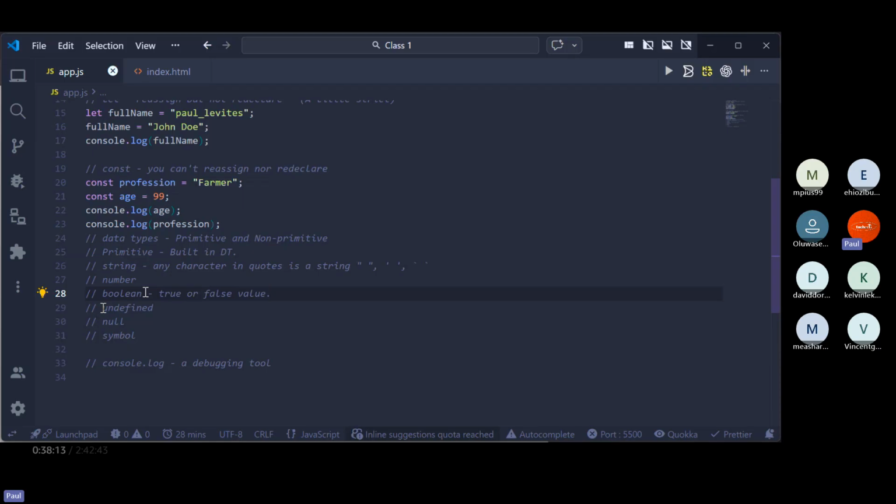So let me give us a very simple example. Let's say you have x equals 10. Let's perform a little bit of arithmetic here. So let y equal 20.